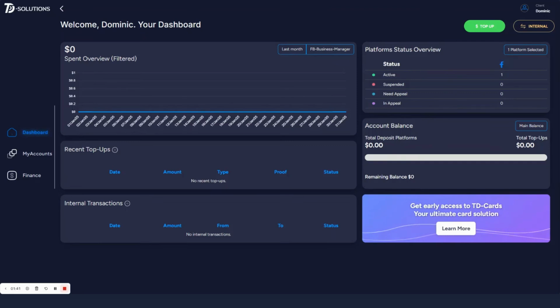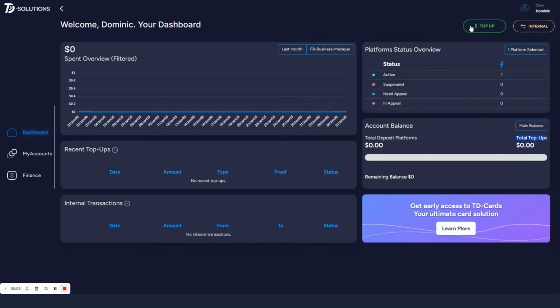Account Balance. This shows the total deposits across all platforms, such as Facebook, Google, Bing, and more. Basically, it reflects when you allocate a portion of your total available funds to a platform. For example, when you allocate funds to a specific platform, you will see the total deposited amount reflected here. Under the Total Top-Ups option, you can see how much has been topped up all time, whether through wire transfer, USDT TRC20, or USDT ERC20. Basically, when you deposit funds to any platform, the amount will be deducted from this balance. We'll provide you with more details to help you fully understand how it works.